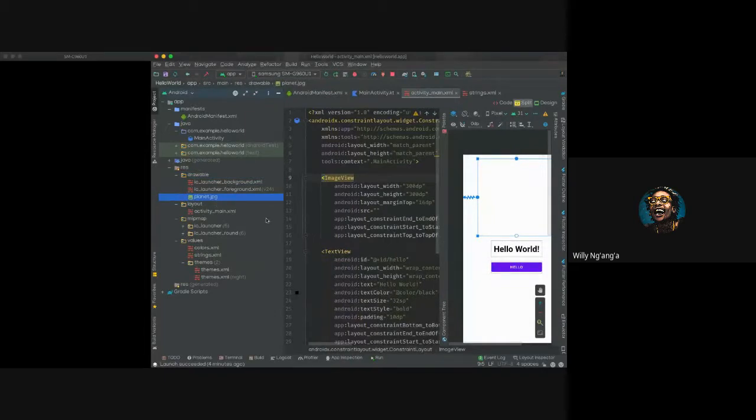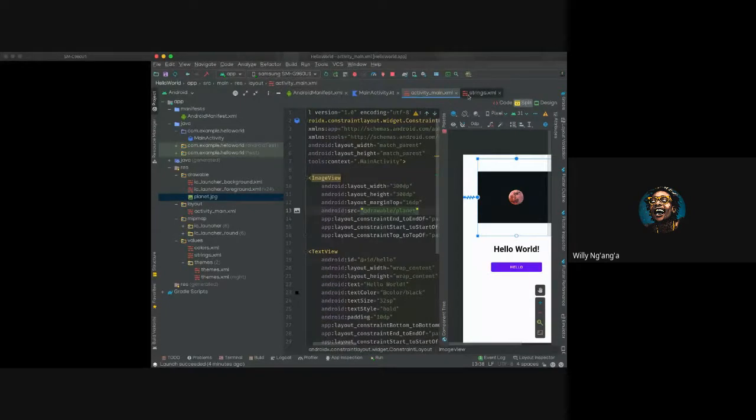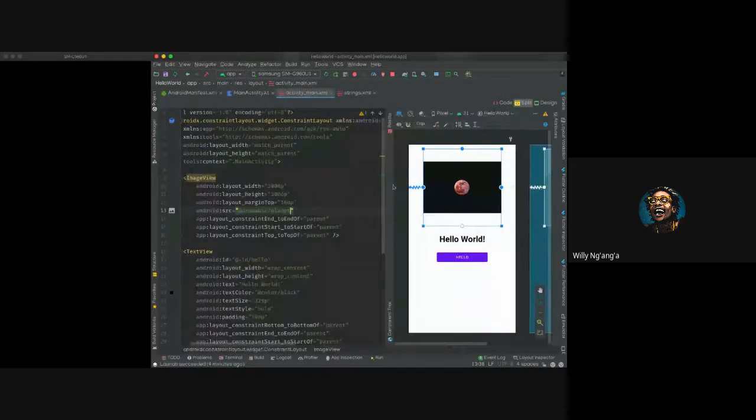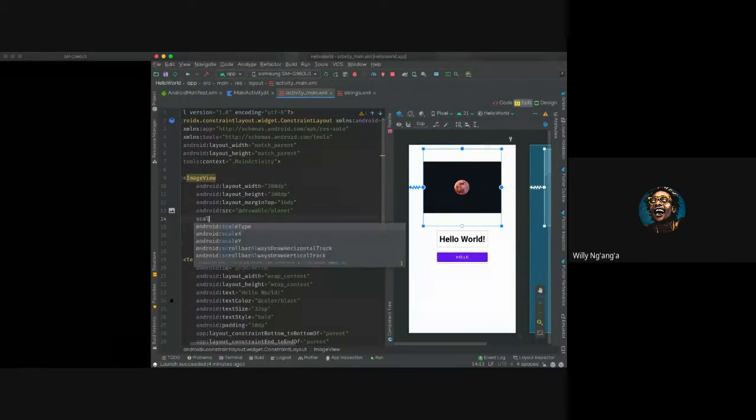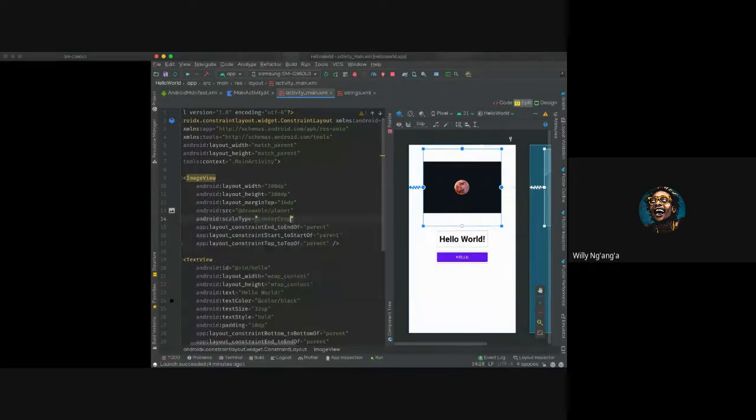Inside the source, we can access the drawable using at drawable, and as you can see, it is that. What is happening is we would wish for our image to fit the whole view. So here we do a scale type, and I can say center crop.